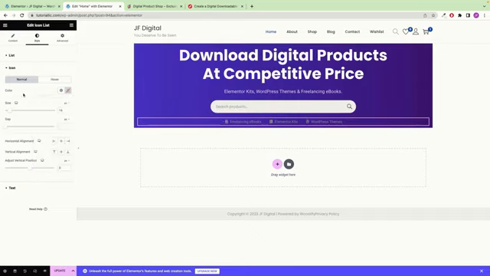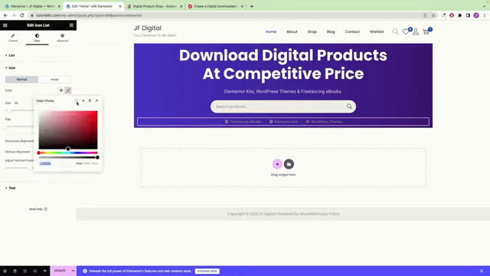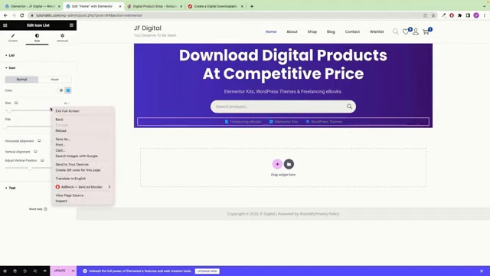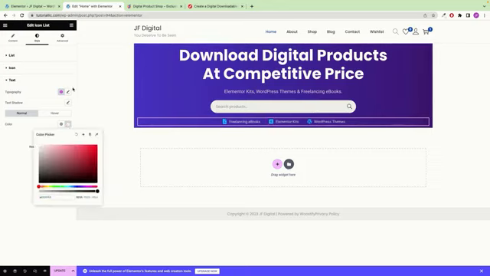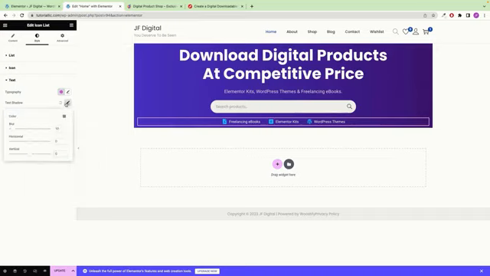To change the color, simply click on this color option and type something like this, 1EB, then 4FC, and then it will be changed. And we also need to change the size. It's gonna be 20 pixel, so let's make it 20 pixel. And also we need to change the color of this text, so let's change the color into white. And also we like to do text shadow, so let's put it down here a little bit.